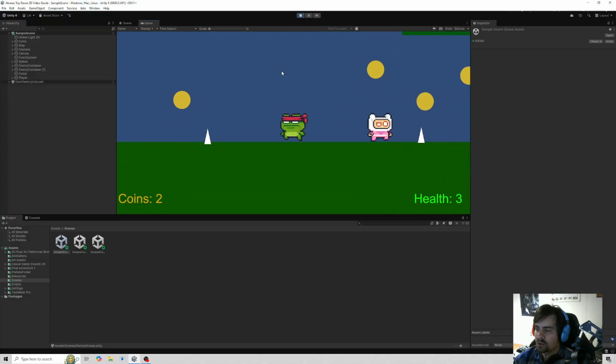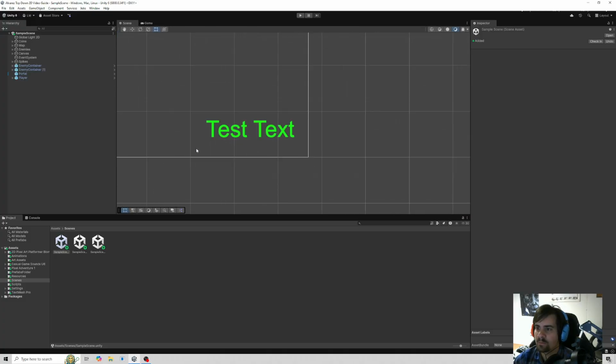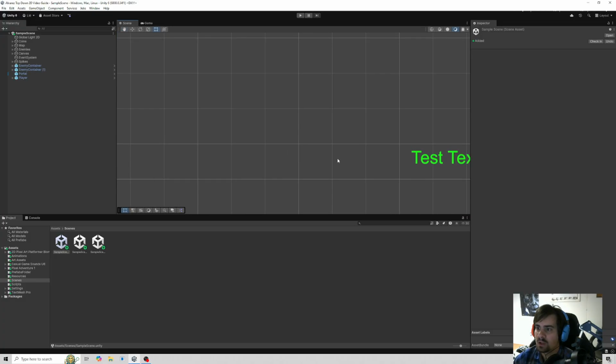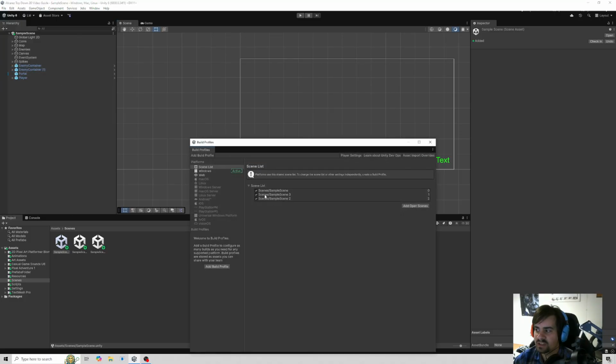Okay. So there's a few steps we want to do. It looks like my game's working great. There's a few steps we want to do before we build our game. The first thing we need to do is go to File, and go to Build Profiles, and make sure all of our scenes are in the build profile and checked on the scene list. If you have scenes in your game that are not on this build profile list, then you need to click Add Open Scenes and open each scene from your scenes folder that you want to include in your final game, and then click Add Open Scenes.